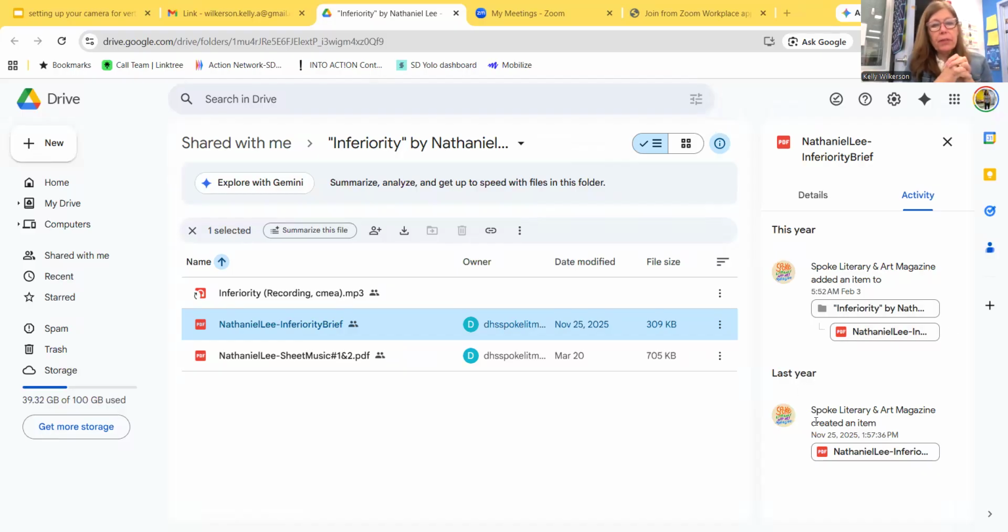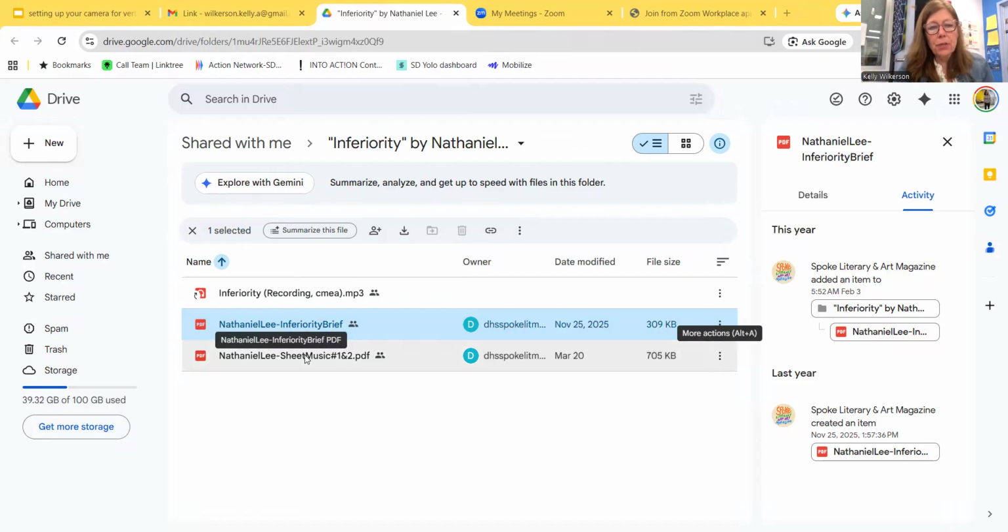Okay, so this is the folder that I've shared with you in Canvas, and it has everything we need for this particular project for these two pages, pages 10 and 11. One thing that we're going to do later on is share this. We're going to turn this Google Drive URL into a QR code. So we're going to do that. I'm going to leave this up as a tab.